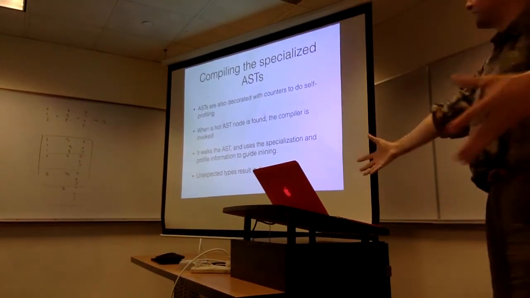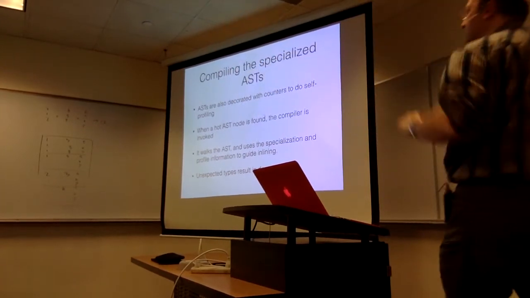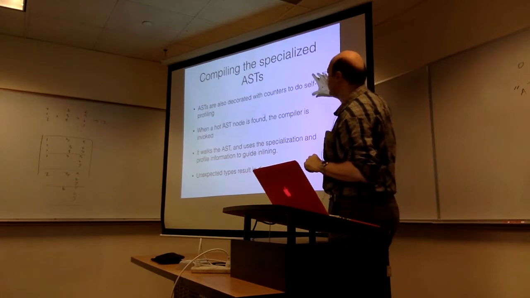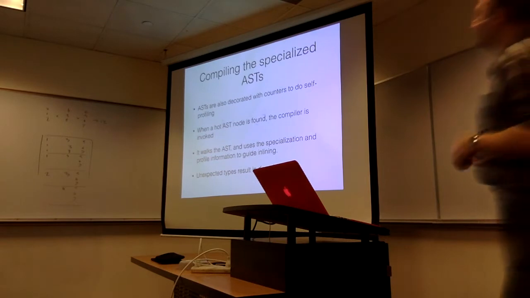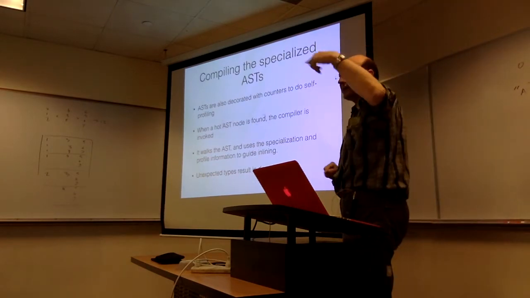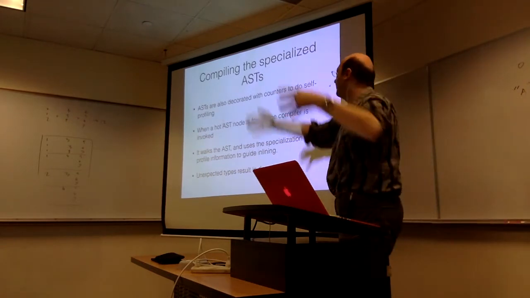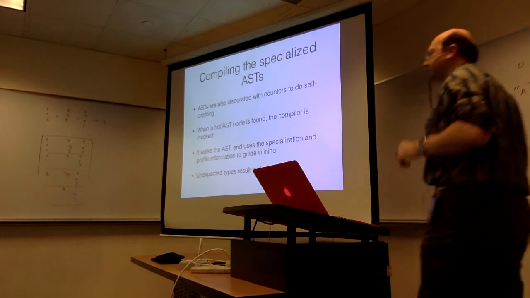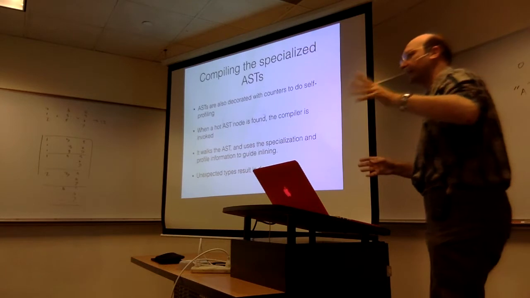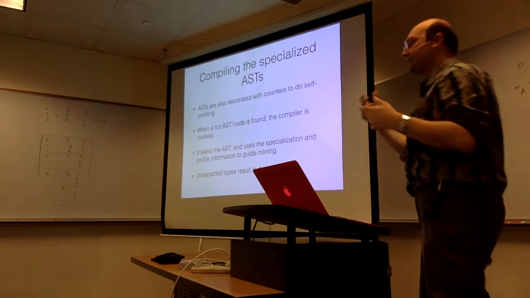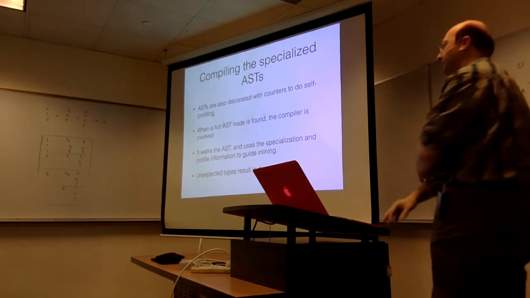So we have an AST for something like a method that connects all of these nodes with their subspecializers. We're going to decorate the node with counters that are counting whenever we interpret through a certain node. And that's going to give us the profile information, the hotness of the tree. When we get a hot node, typically a hot method, we're going to invoke a compiler. And the compiler is going to walk the AST. The compiler knows about ASTs. It's not a compiler of the source of the interpreter. It's a compiler of the source of the interpreter and the AST. So the tree structure is known by the compiler.